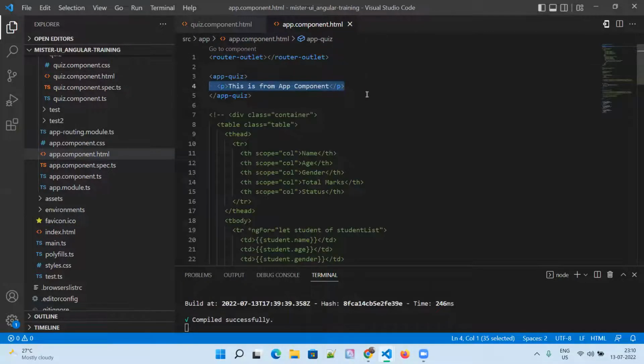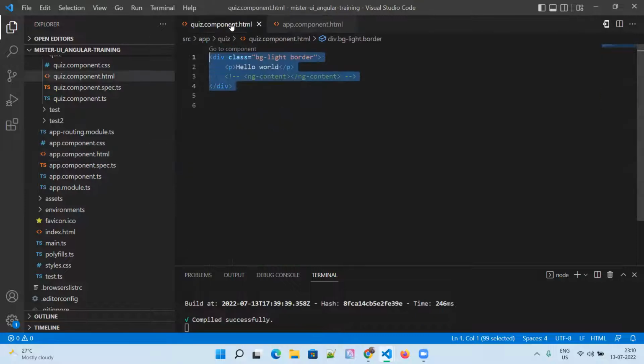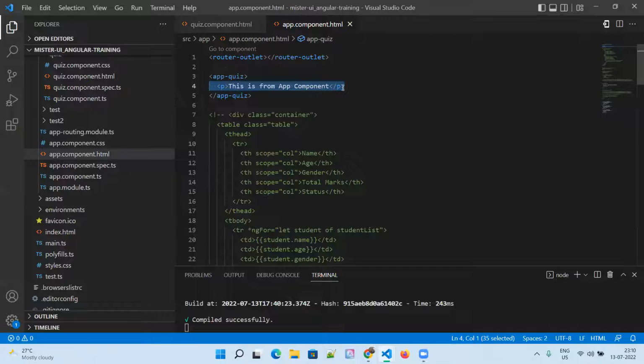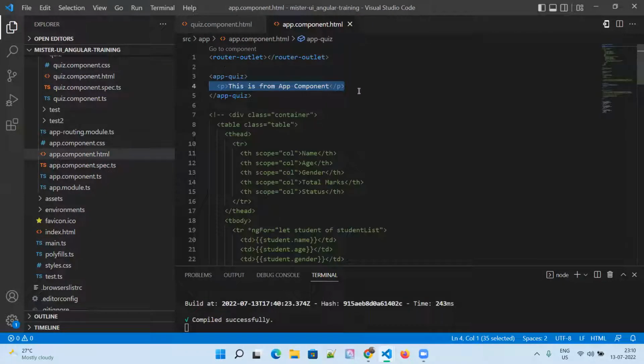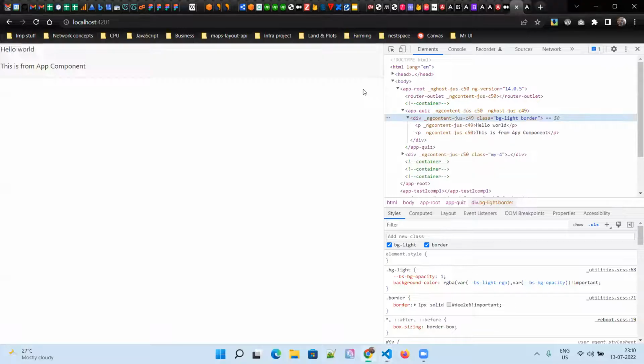But in order to send content from here and show it in your child template, you can use the ng-content directive. Whatever comes from here will be received into the quiz component, and it will look for this ng-content tag. Wherever the ng-content tag is, it will replace it with the value between the app quiz tags.